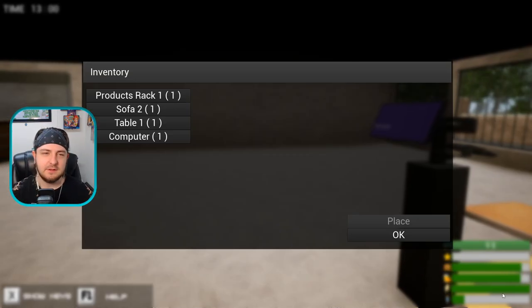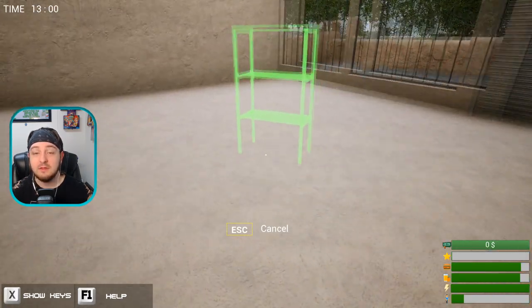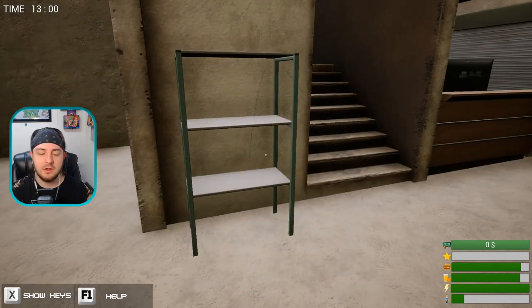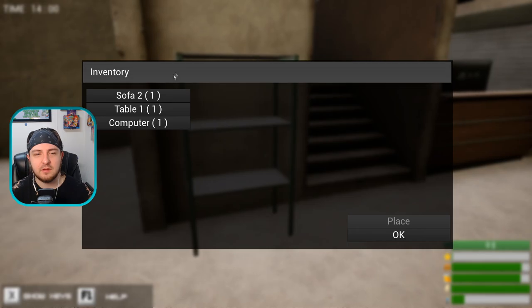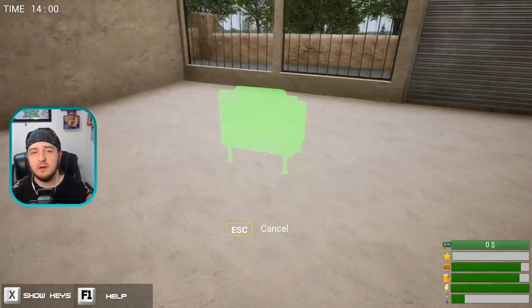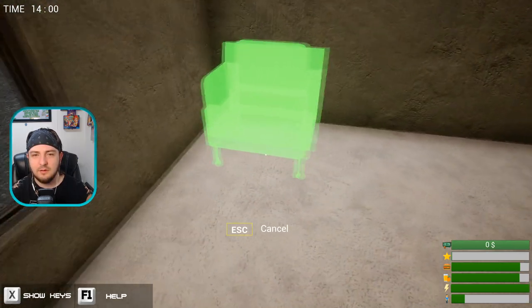Okay. First things first, product rack. Yes, I am interested. Place the product rack. It's a tiny product rack, but we're going to place it. So just place it right there, I guess. There you go. Fantastic. The sound effects are kind of loud. Sofa. Why do you need a sofa?